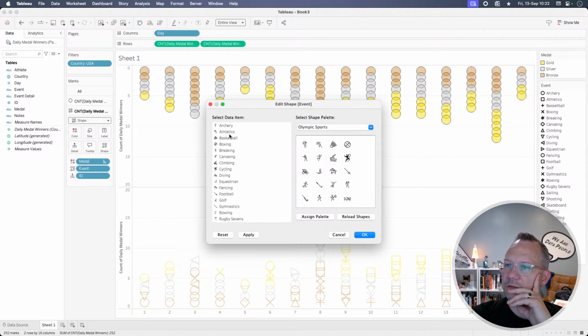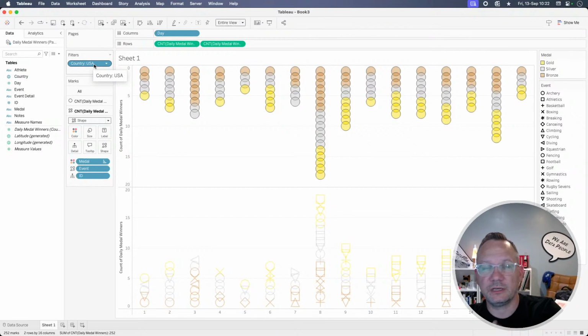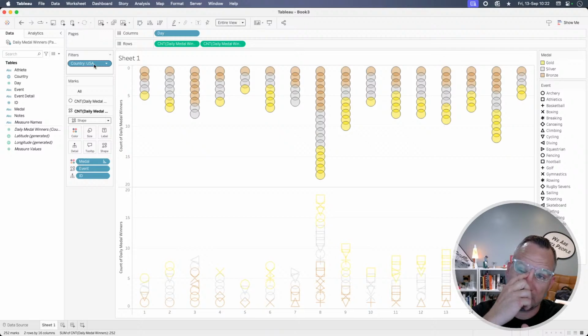Well, maybe it won't, because we have, cancel. Let's do it from here. So the reason it got all messed up is because we had more shapes than we do events, because the United States didn't win medals in all of the events, right? That makes sense. All of the countries aren't going to medal in all of the events. Therefore, if I'm filtering this to a particular country, and I try to assign event names to the palette, I'm going to end up with things off.